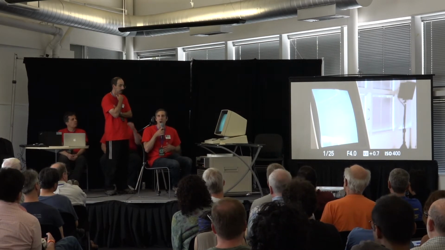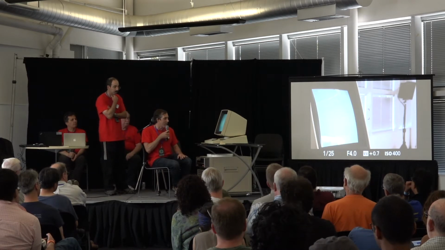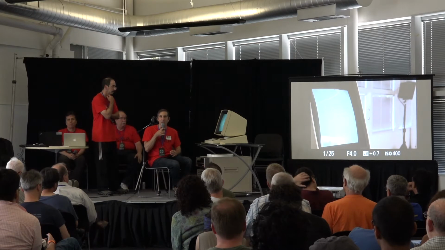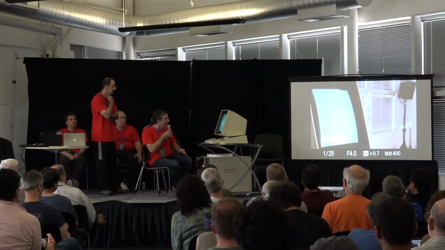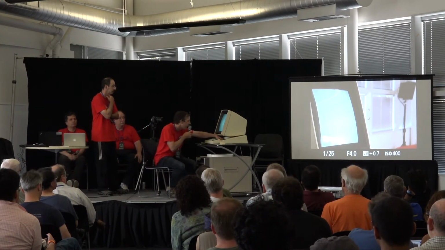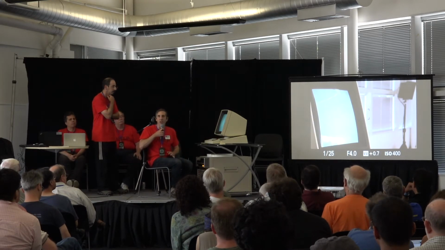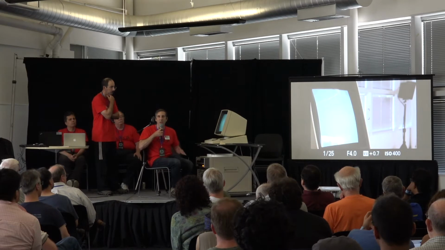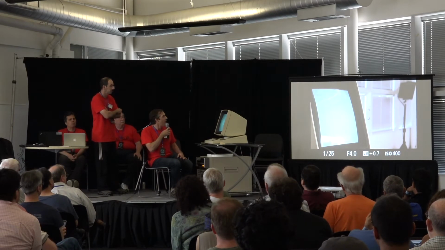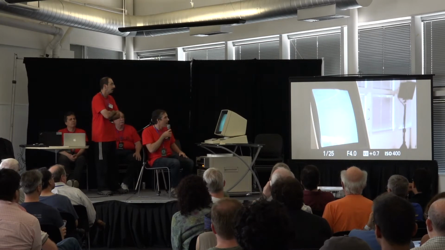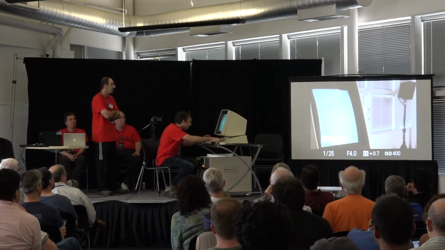Smalltalk was one of the very early object-oriented programming languages, and it was very influential in what happened later with C++ and Java. Okay, it looks like we're ready here. I'll hit the reboot button. The other thing about Smalltalk is it's where they did a lot of the modern GUI development. For the applications we've seen so far, it's only been one program running at a time, but I'll show you Smalltalk now.